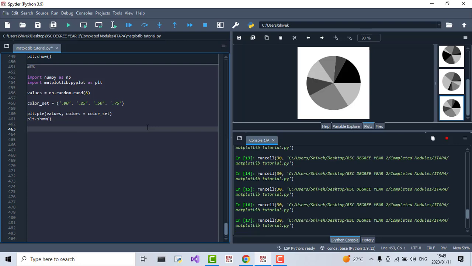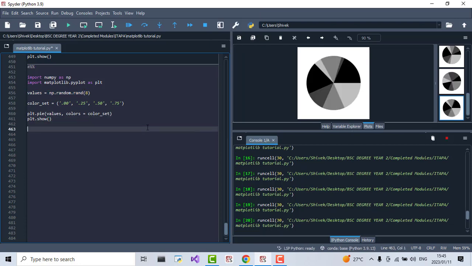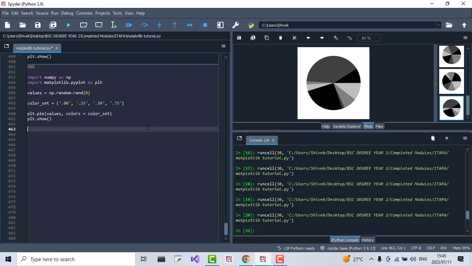So super interesting stuff, guys. And I should mention that the values are being randomly generated.